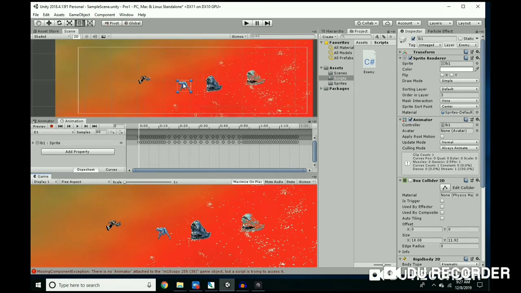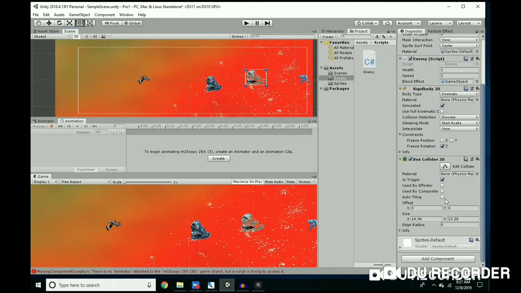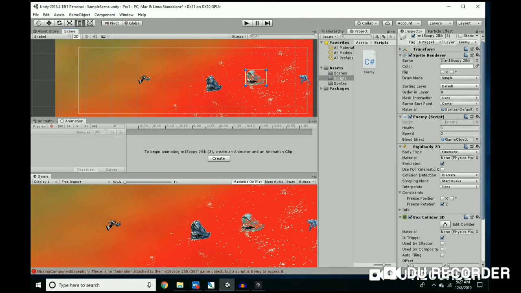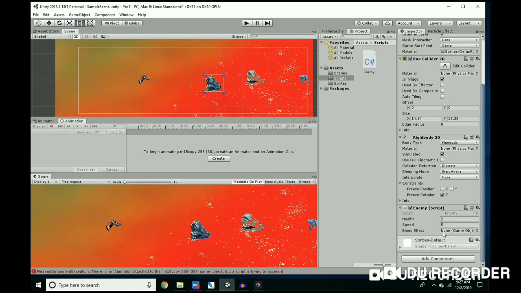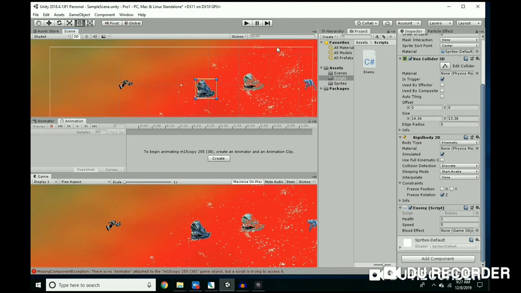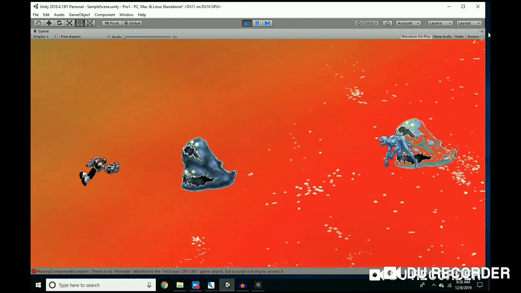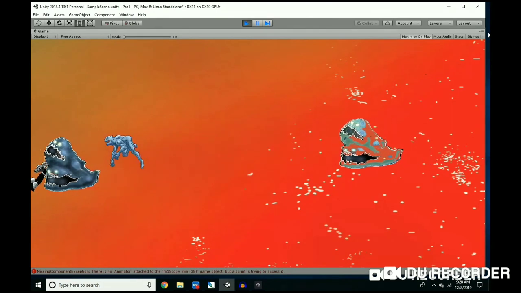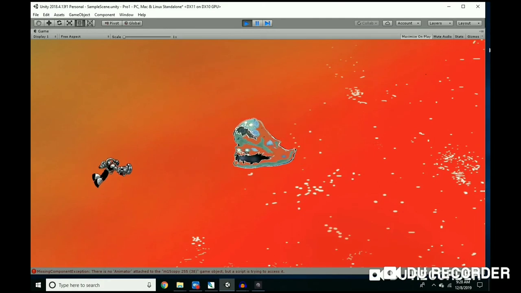Okay, I'm going to move him all the way back. Now let's see how fast he gets to me. He's a 10 in speed, and this one is a 2, so he isn't going to go that fast. And this one is a 5. Alright, let's see how fast they're going to go. Okay, it's 5. Oh, here we go. He's going to win. Nah, he almost came back from behind. Alright, anyways. A little slow poke.